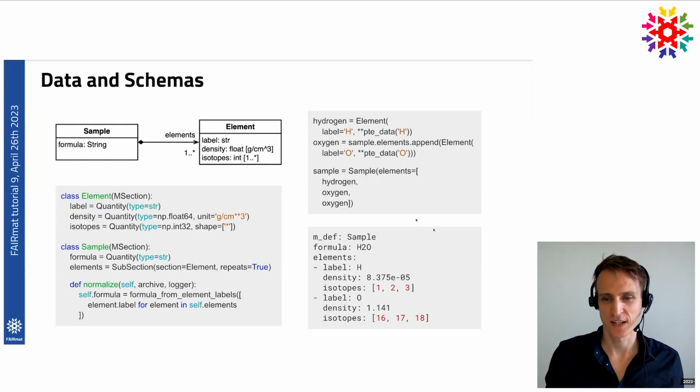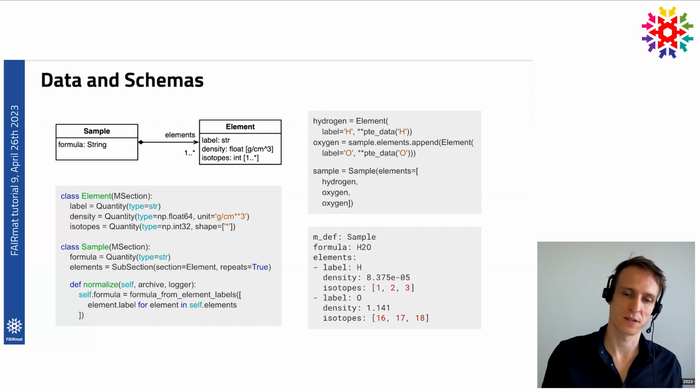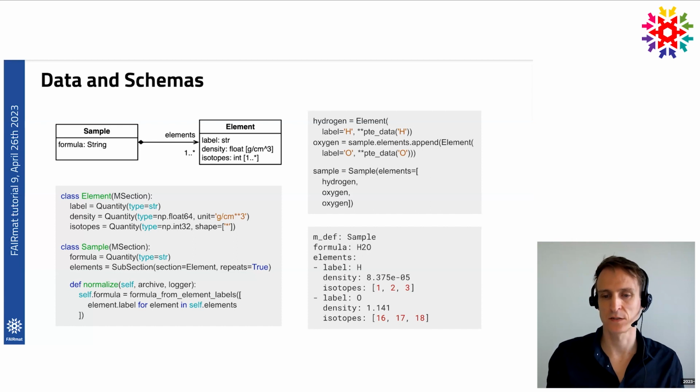Yeah, and then there's the last animation step here. Once we have instantiated the schema, of course, it's living as Python objects, but we can then serialize the data to store them in JSON, in YAML, and all kinds of different flavors. And this is then the final step of the processing, right? The parser read the text, read some input file, was parsing it, creating an instance of the schema, and then writing it down as structured data.